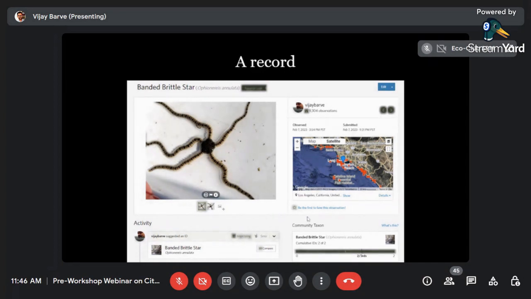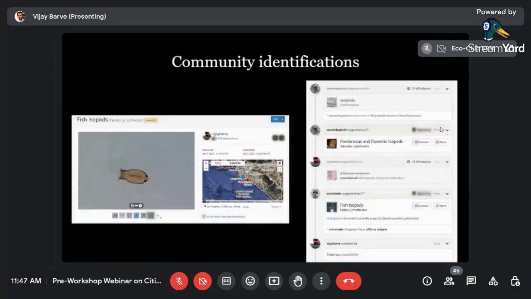And then there is the scientific information of what the taxonomy is, and a whole chain of identification and comments. So this whole thing basically constitutes a biodiversity occurrence record. As I was mentioning, there is community interaction on what exactly that photograph is showing. There could be people asking questions or informing what exactly is happening.